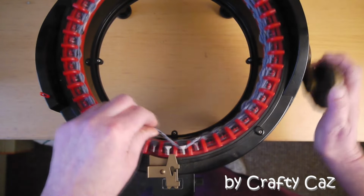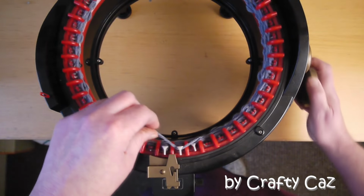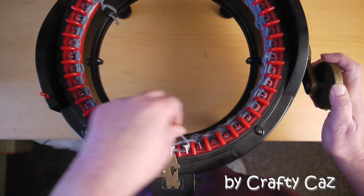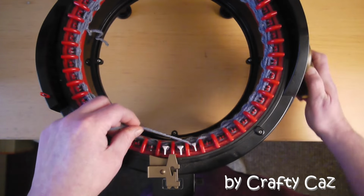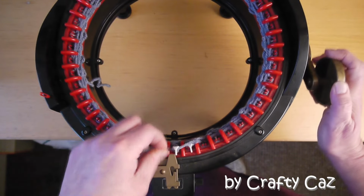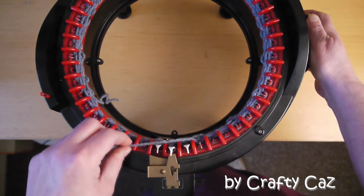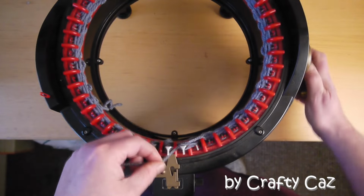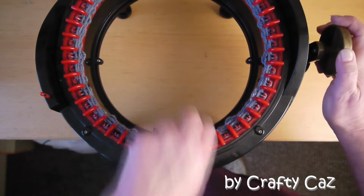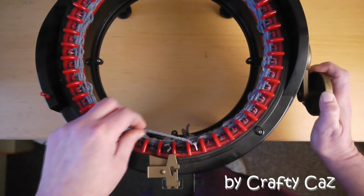It's a bit laborious, but we are only talking 36 rows to do a beanie. And of course you've got the option to do less if you want to. You can do the pattern and do some plain rows in between. Say you do 10 rows of pattern and a few rows of plain, 10 rows of pattern, something like that. It's still in the end going to be this beautiful swirl pattern.